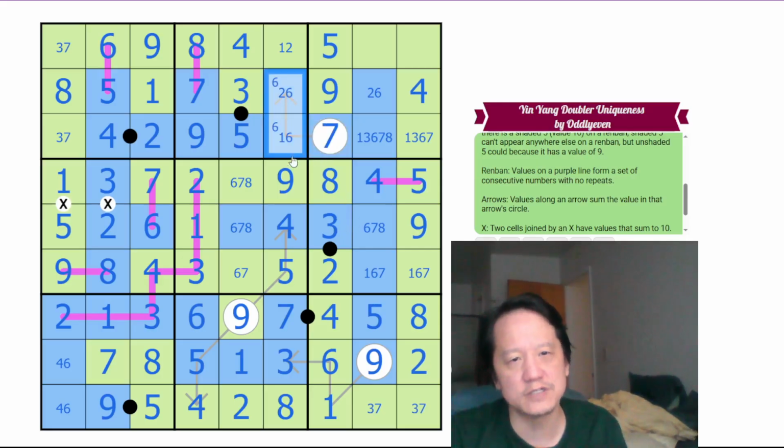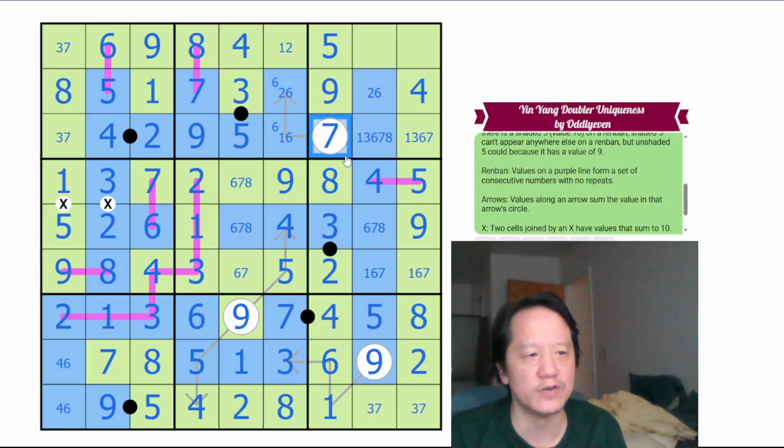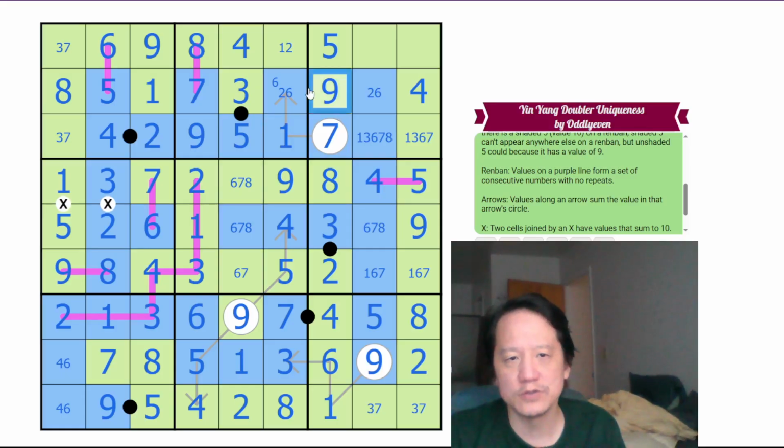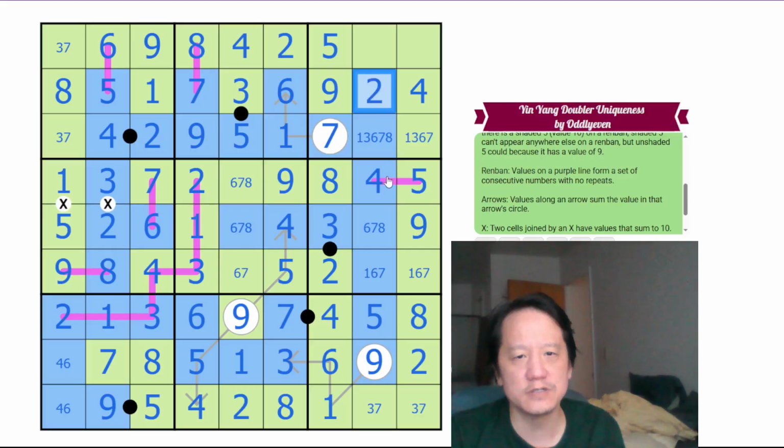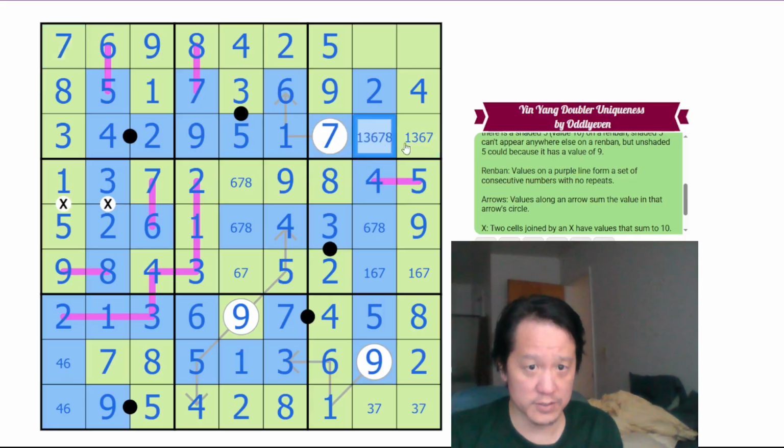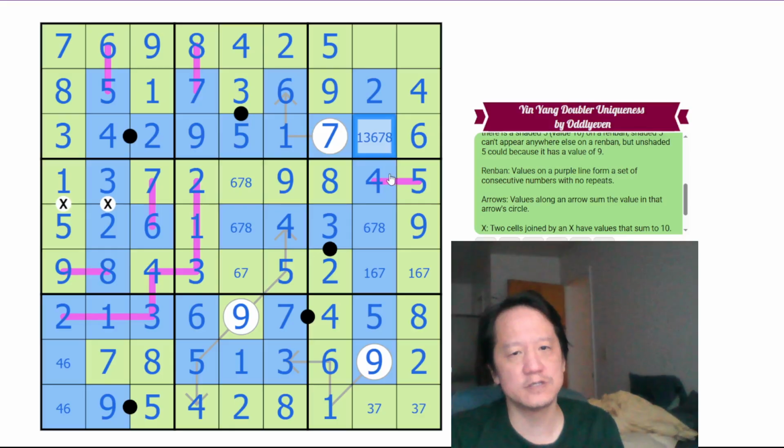So that's 1 and 6 adding up to the 7, or essentially 2 and 12 adding up to 14. So that's 1, that's 6, that's 2. 6 eliminates 6 here, so that's 2. 7 eliminates 7 here, so it's 3 and 7. That means this can't be 1, 3, or 7. It's 6. It can't be 1, 3, 6, or 7. It's 8.